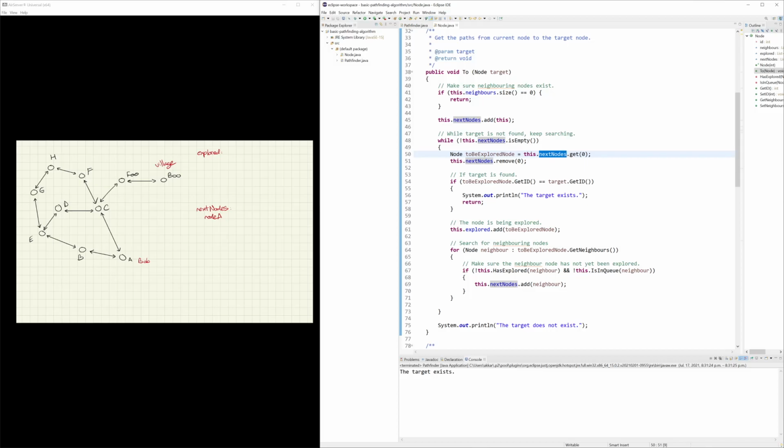If you have worked with the queue data structure, it is the same. So we essentially get the first item in the list. If you look at the list here, the first item is this one, so we'll be using that. Then it would remove that, because once the node is explored, we no longer need it.